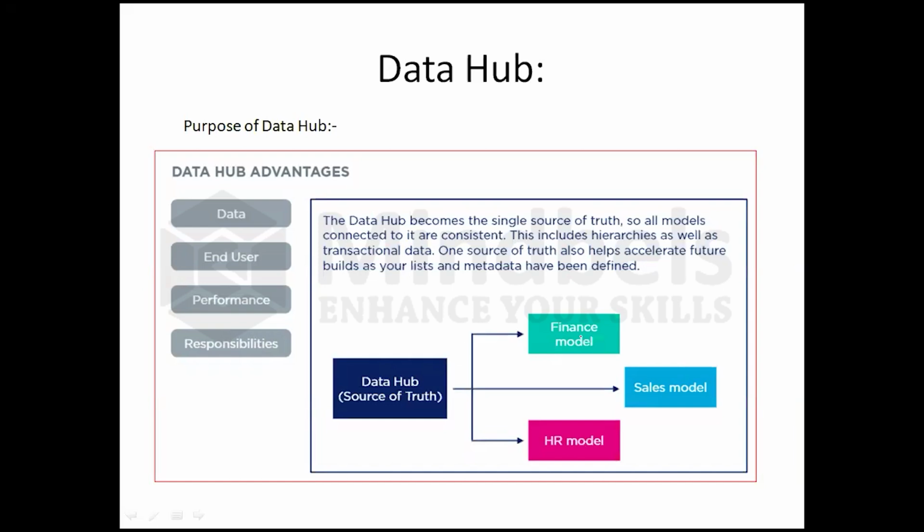Can you imagine, each model will be having their own list, right? If you are individually pushing data in each model, your lists might get some differences, then these models will not be in sync. But if you have all data in the Data Hub, and from there only you are creating all the lists for the models, then for sure whatever data is there is a single source. So in all the models, you will be having the same list. Understood? Yes, sir. So that's the benefit of having the data hub.